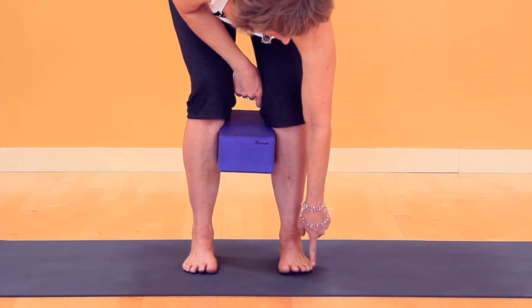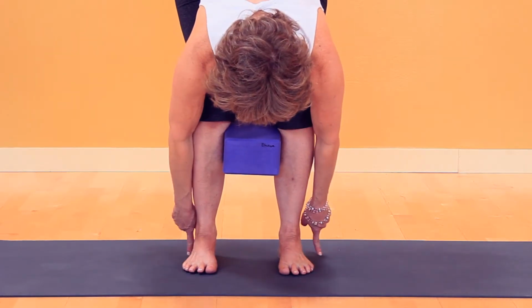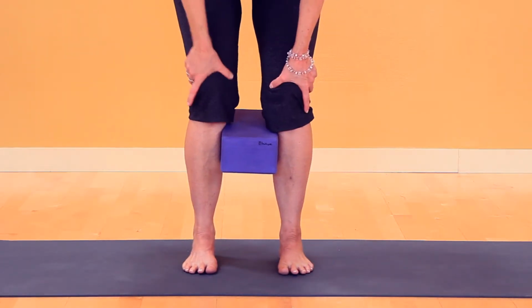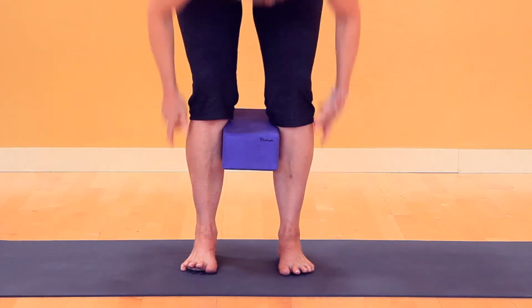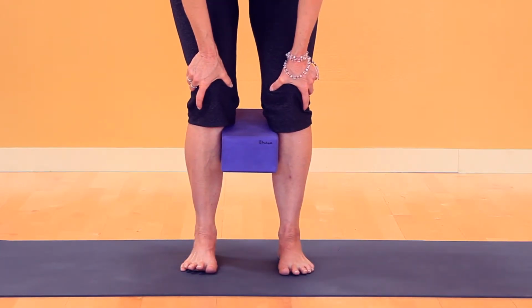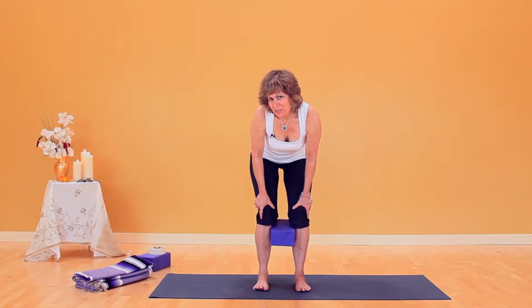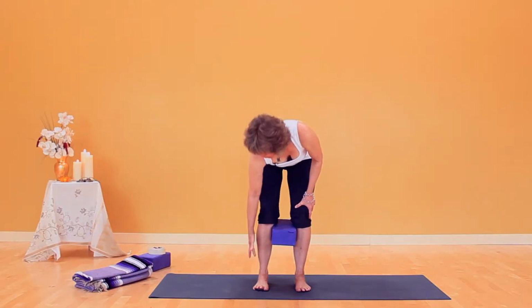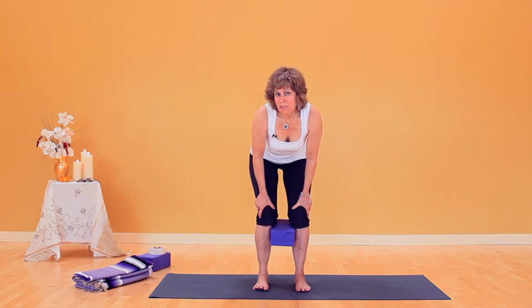Spread your 4th and 5th toes. So you have to imagine these toes going back towards the outer heels. Notice they don't move a lot, but I'm doing the action as if I could take them back to the outer heels. There won't be a lot of movement, but you'll feel more pressure on the block. These 4th and 5th toes control some muscles when they spread that help you squeeze the shin bones towards the midline. Really good for knee health, ankle health, and getting up into the hips.